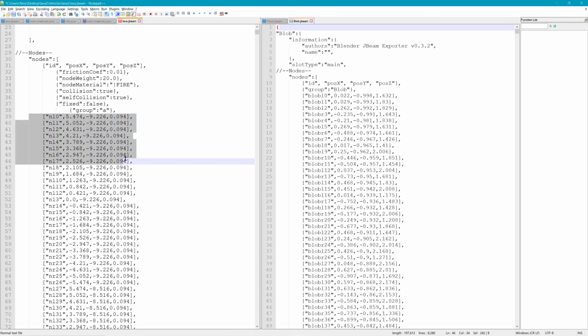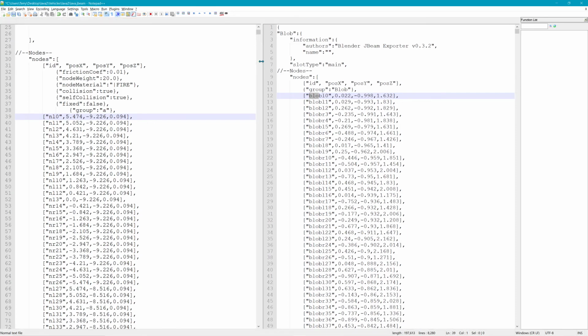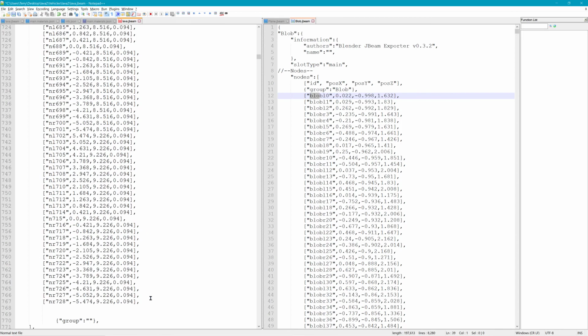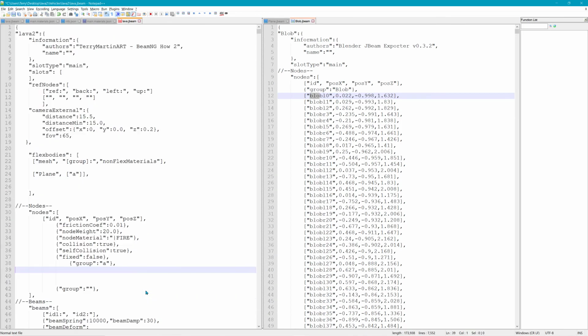So these are the old nodes, which I'm not using. I got new nodes. Remember, I put Blob in front of it. These are the new ones for the new model. So they're just going to replace the nodes from this one. So I usually just put a cursor there and I find the bottom of them. That's where they end. I delete them. And then I drag and drop the new ones into there.